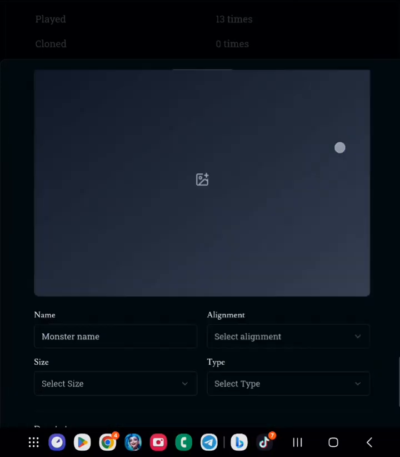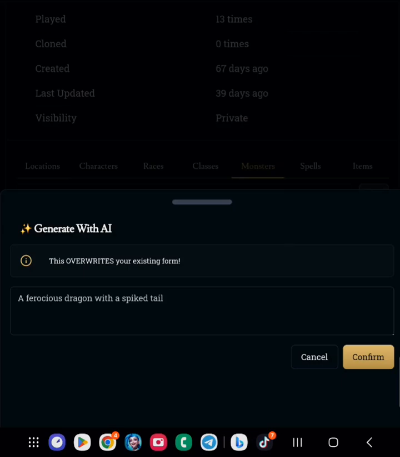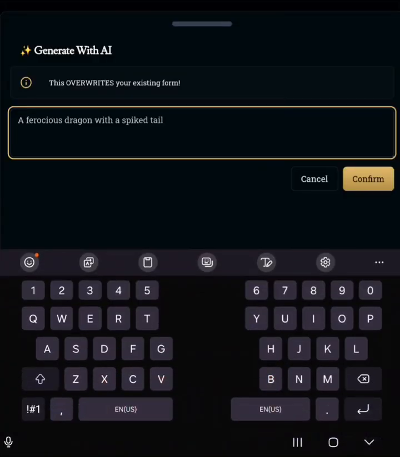Okay, new monster. You can also create random ones. Let's say we want a small, I don't know, I'm trying to think of what to put down.